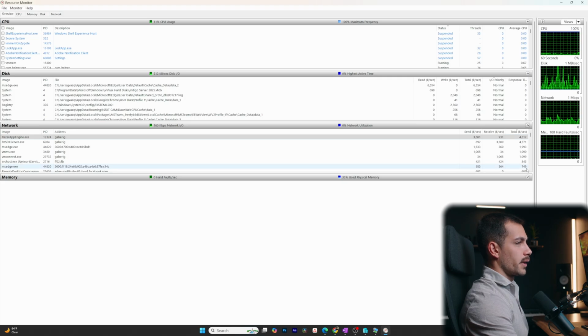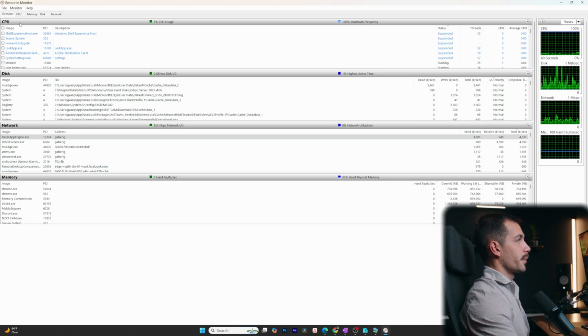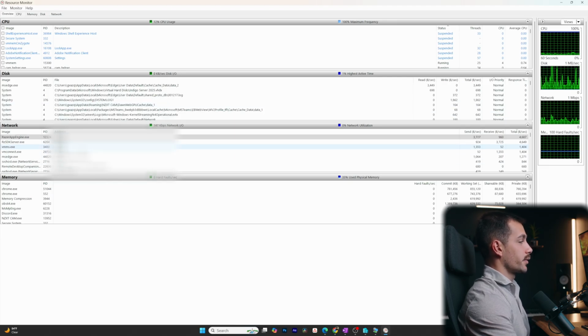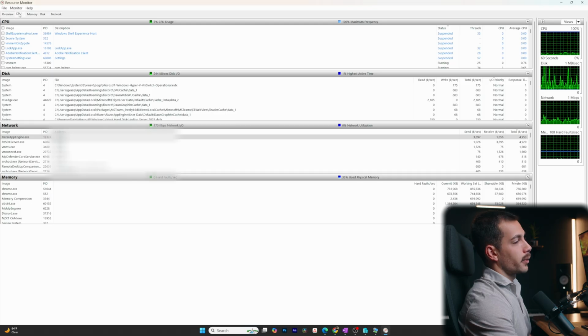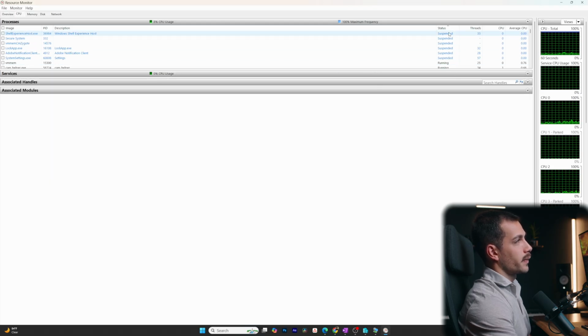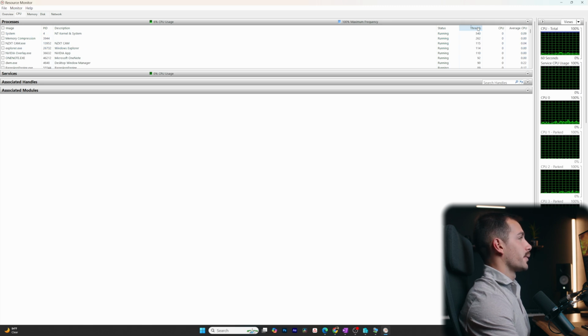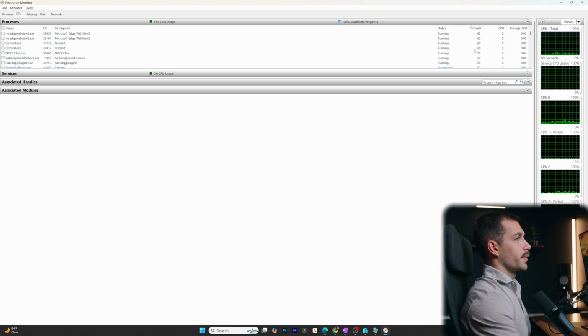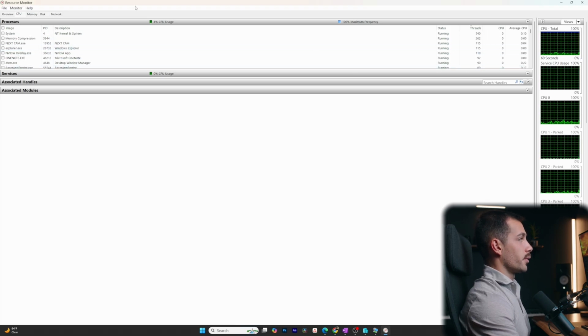Now, just going back to the overview tab, again, from this overview page, we're going to be able to look at our network. We'll be able to see some of our processes and which addresses those are associated with. And then one more time, just clicking through the various pages, we also have the ability to filter. So for example, I could click the threads here. I'll be able to filter which processes are consuming the most amount of threads on the processor. We've got different filter options that we can use to monitor our system more closely and have a better idea of which processes are consuming more than others.